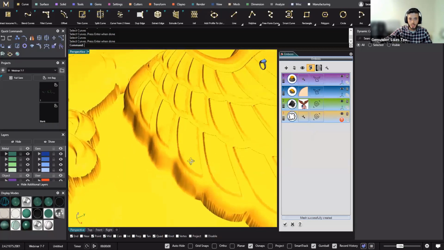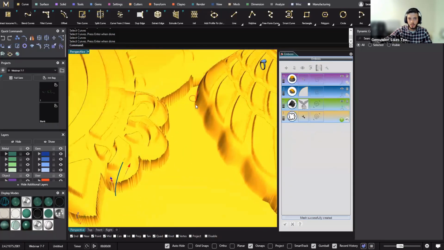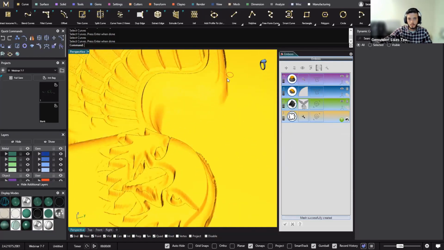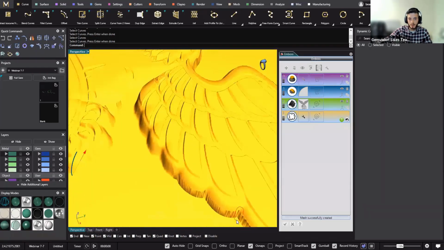So let's readjust and let's turn it on. And I just want to take that whole outside edge off. This will give your mesh a much better look.